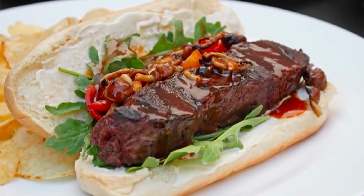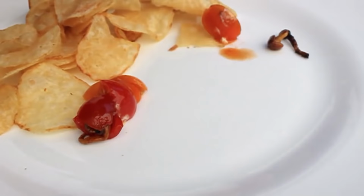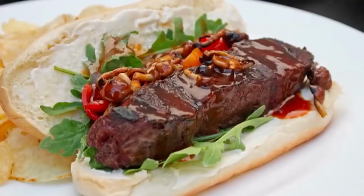And to be all authentic, I filmed this outside and it was really overcast and the light was not good. But anyway, you can still see it was beautifully pink, juicy, and just, I think, a really great alternative way to present a steak sandwich off the grill. Anyway, I hope you give that a try.